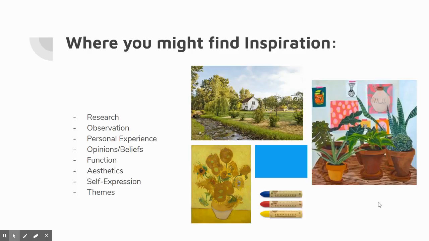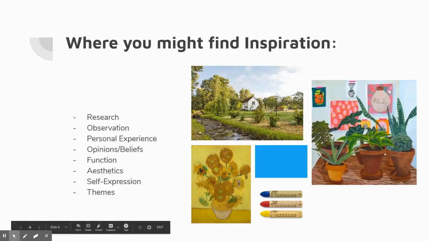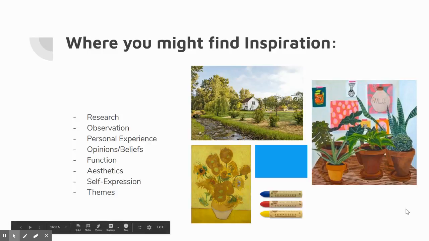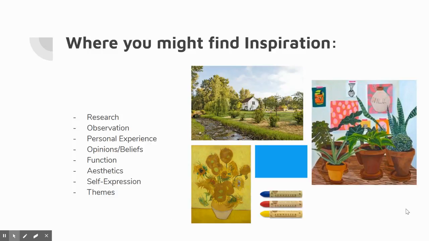So maybe she really loves taking care of plants and she loves caring for things. Maybe she really loves milk, or she has a memory tied to milk, you know? So that's a form of self expression because she's taking something personal and she's used it as a source of inspiration.